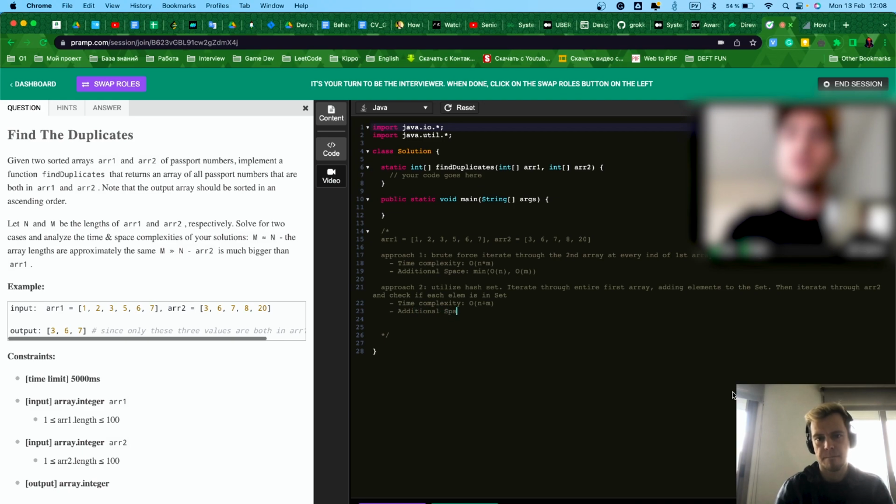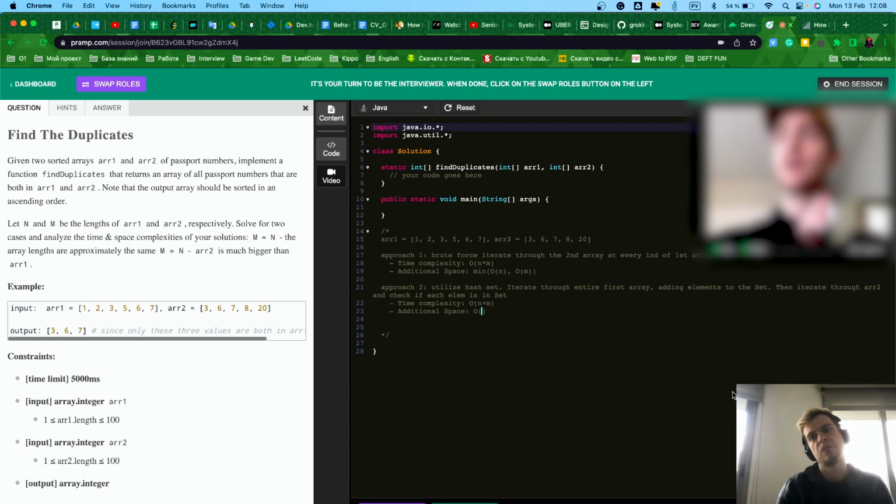additional space would be big O of, so I guess in this case, I want to optimize for space, obviously. So I could find the smaller of the two arrays and iterate through that with my set.